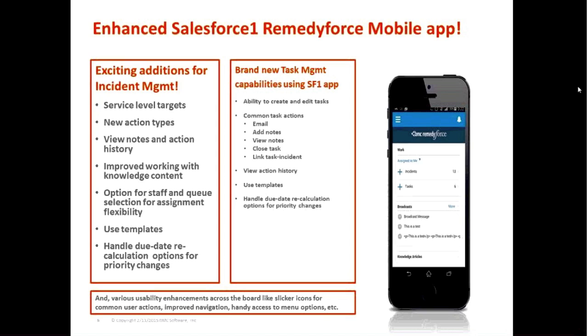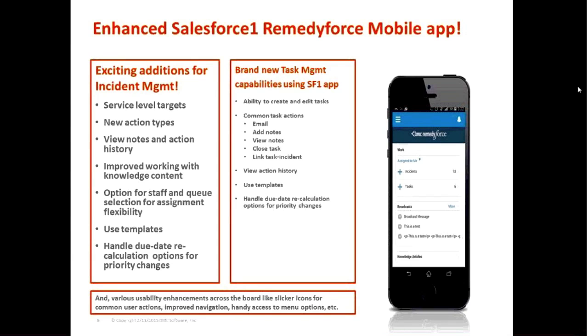And in this new release, again, we've added to the actions. Before, you could basically do incidents and so forth. But now, as you see over here on the left-hand part of this presentation, we've added the ability to see service level targets and where we are within our service targets. We've added additional action types that you might want to do to an incident or whatever form that you happen to be working in. We've now given you the ability to view notes and the action history about the particular ticket in there. So as you can quickly see, these are a lot of enhancements that have been needed for a long time, and I'm really thrilled to see that they finally come about here.